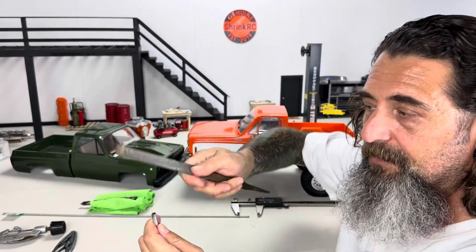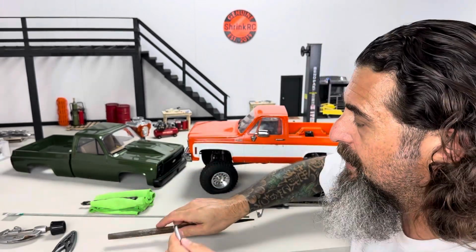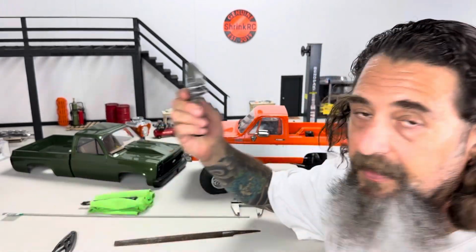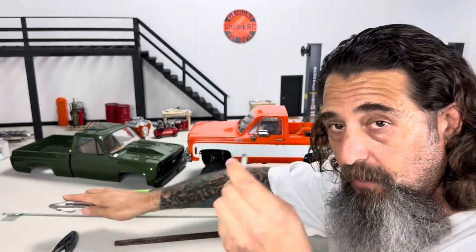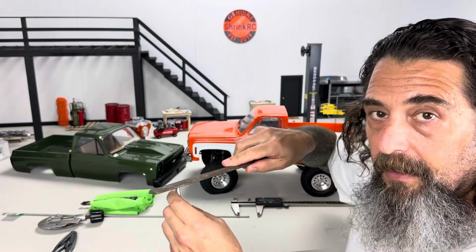It's going to have a weird angle to it. You'll have to go back in with your file and try to get it nice and squared off. The nice thing about using something like this is it gives you a pretty squared off end, so that all you're doing with the file is kind of knocking off the burr.